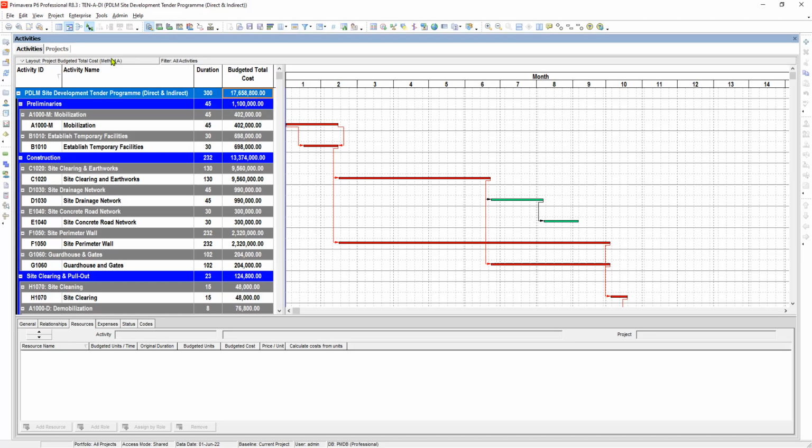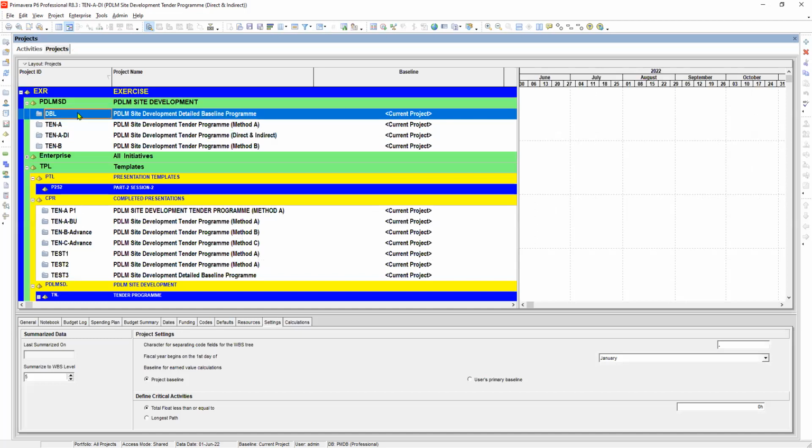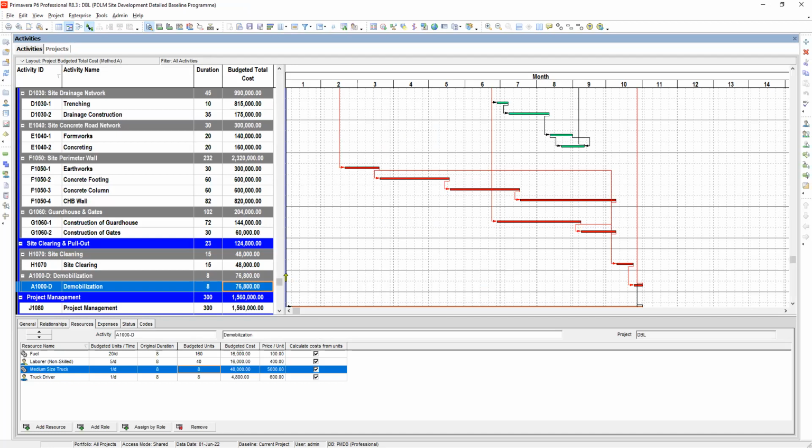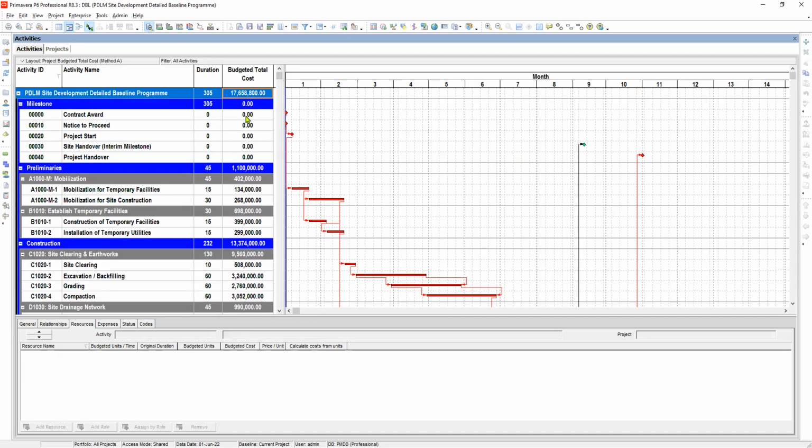Okay, so we will get back to our detailed baseline program. So that means we are doing the detailed baseline program accurately. So the next step here is to calculate the markup cost again. Because previously the tender program had a small number of activities. We calculated the markup cost, but it was intended only for a few activities. While here in this detailed baseline program, we broke this down into pieces, or smaller units of work. So that is why we have to recalculate the markup cost.